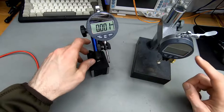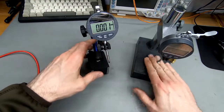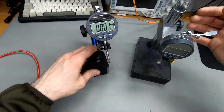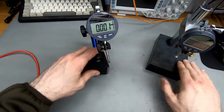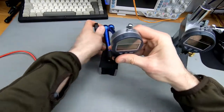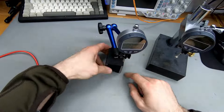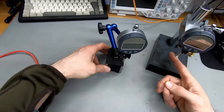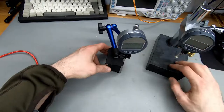So the nice thing about this is a very solid C clamp construction with a surface here that is a 100% connection. It's a very rigid connection between this very flat and easy to work with surface, and the actual gauge. You might be able to do something similar if you set it up like this and just use this edge here as a surface, but I don't know. I mean, it might work as a makeshift solution, but it's not gonna be the same ease of use and confidence you get from these measurement tables.